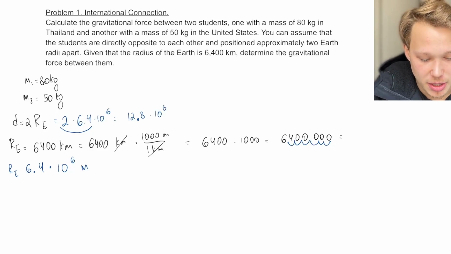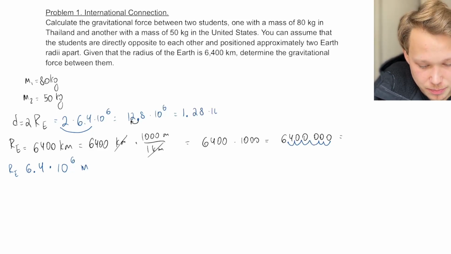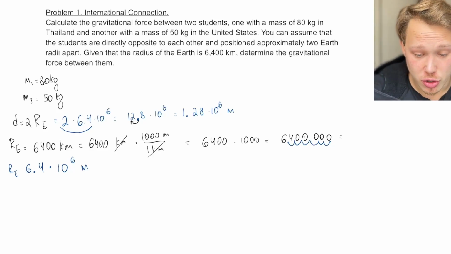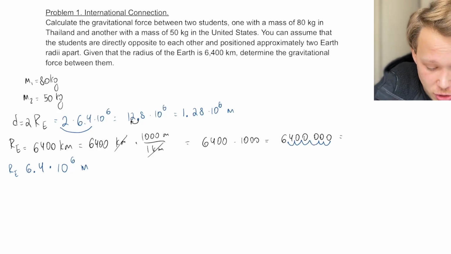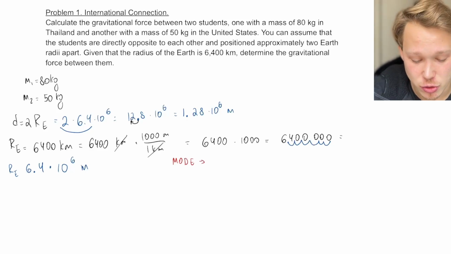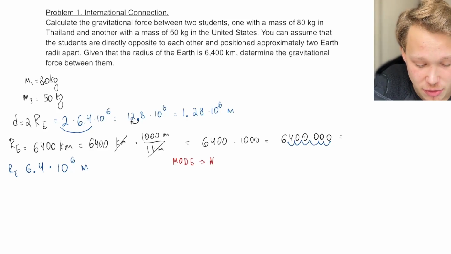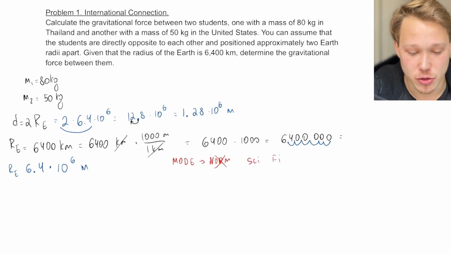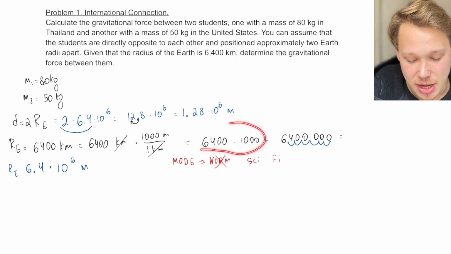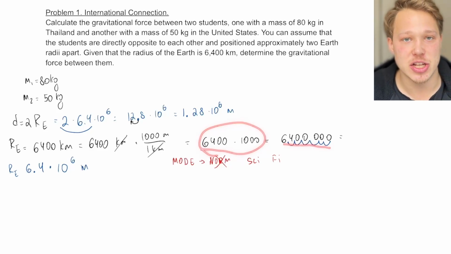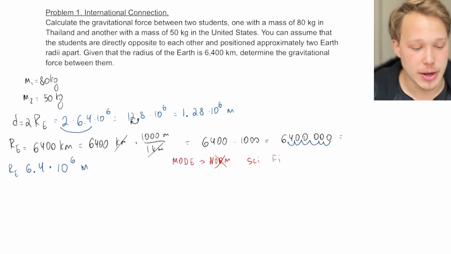Which, if we want to be correct, we can just take one decimal point away from here and write this down. Okay, perfect. You can also go to mode on your calculator, and there is a setting to change from normal to sci, meaning scientific notation. If you input this number, it will automatically convert it to scientific notation.